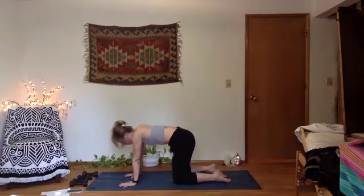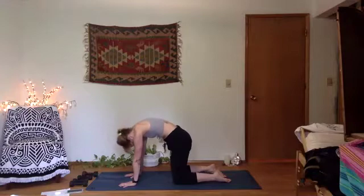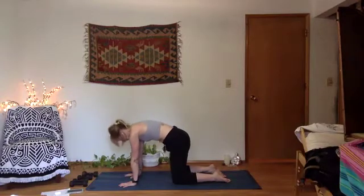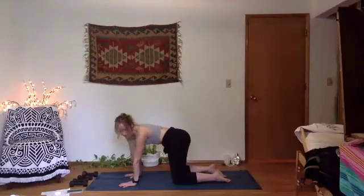Move with breath. Let your breath be your guide. Try to keep your arms straight. You can keep a small pocket of air in the elbows. Really getting the fluid to start lubricating each vertebra. Maybe you add side body stretches, swaying hips out. Start to warm up the side bodies, being very gentle.